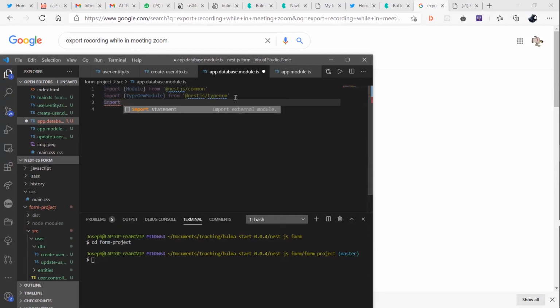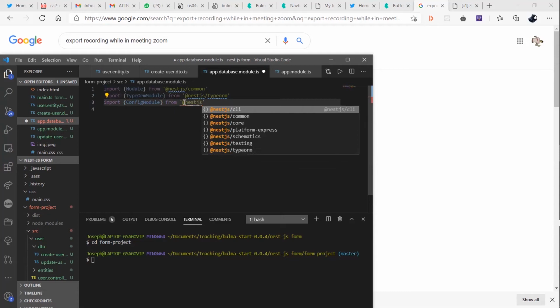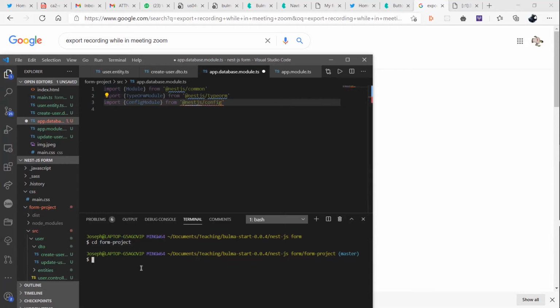We're going to configure a database basically, so we need the Nestjs ConfigModule. I don't think I have this, so I need to install it. @nestjs/config.